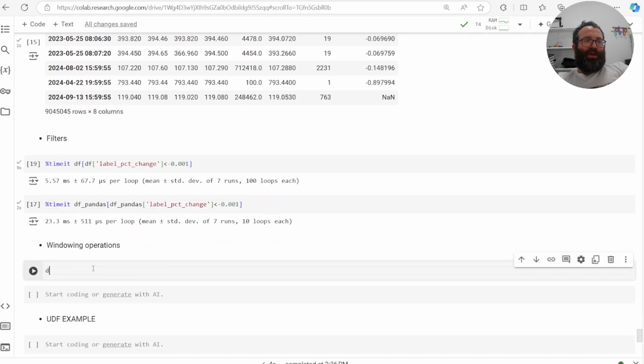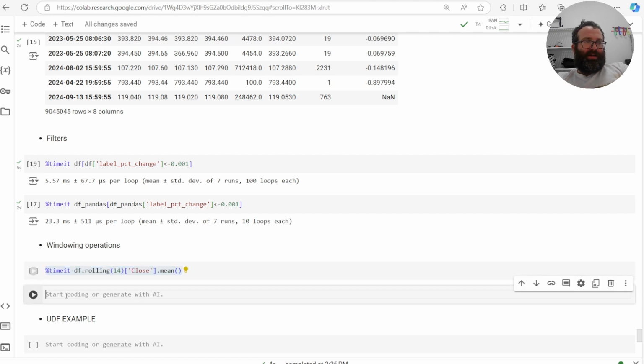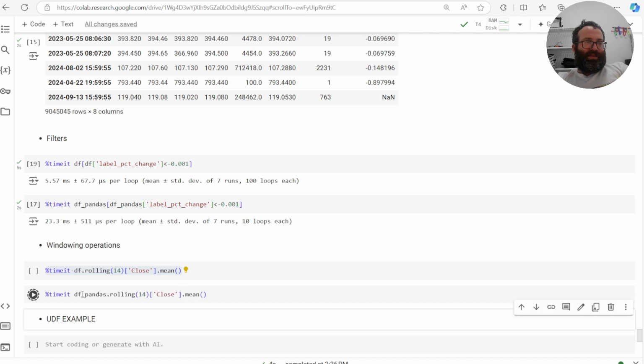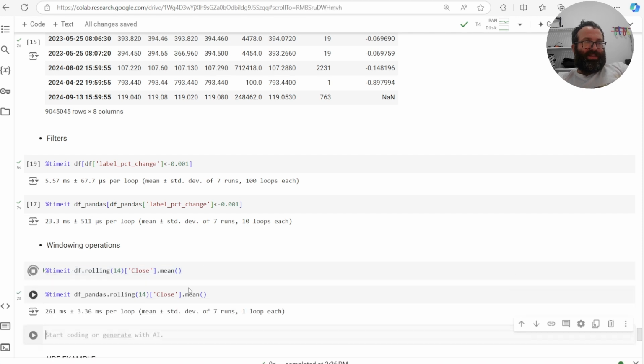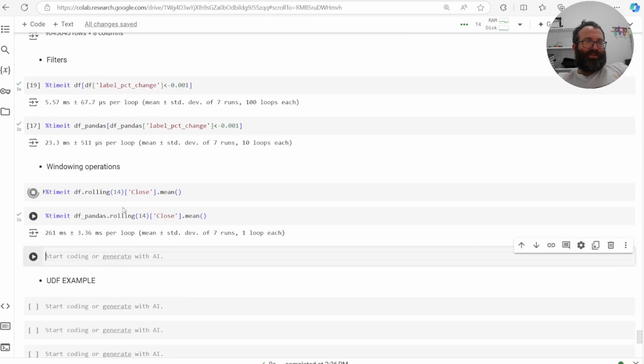Okay, windowing operations. You could do df.rolling(14)['close'].mean(). Let's time it, and df pandas. Here there's going to be a big difference also, I think. But you're going to have things that are not supported, and you'll see it's worse.